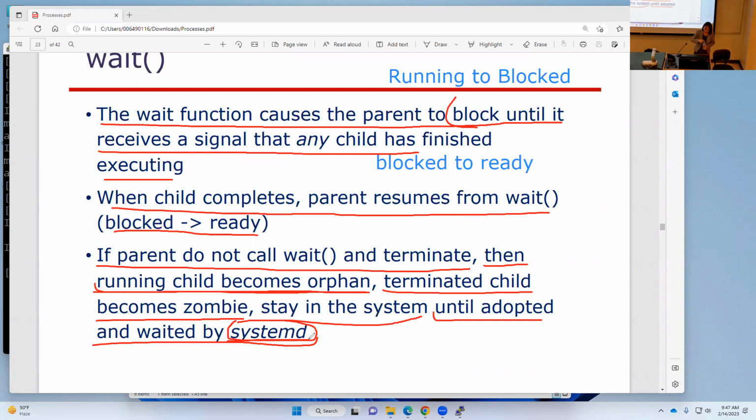Okay, now systemd, the first process in the system, will adopt all processes without a parent, or whose parent already terminated. So systemd will adopt all the zombies and orphans, and systemd will call the wait system call, maybe after some time slice, and then wait removes the zombies from the system.